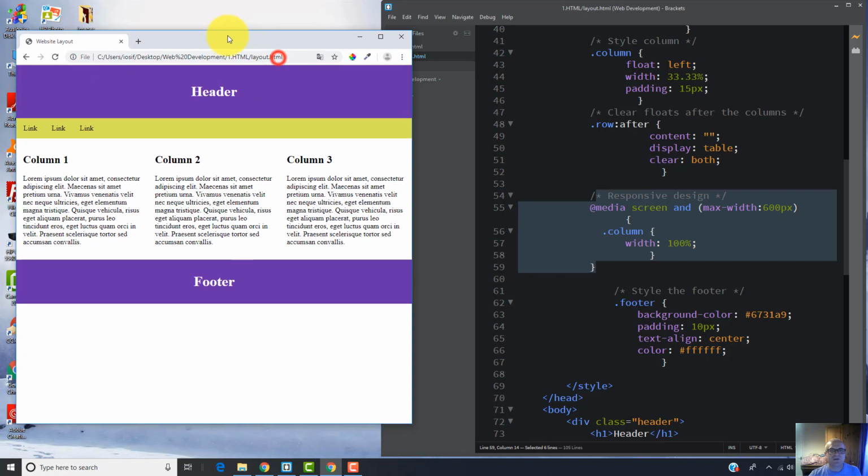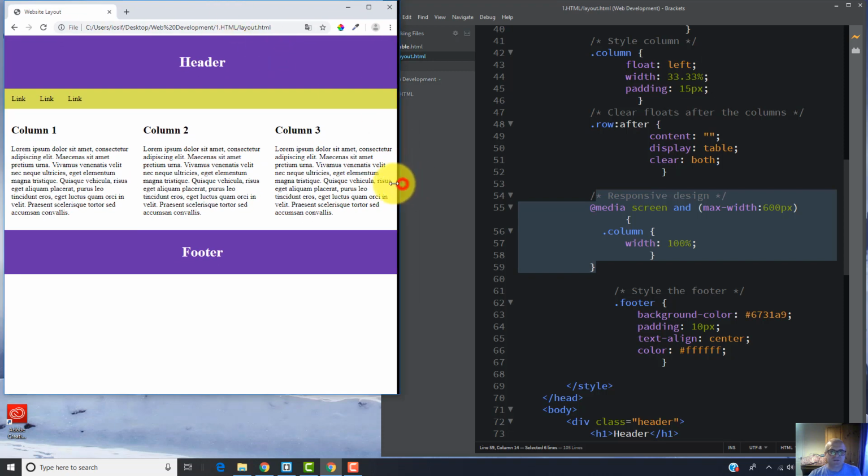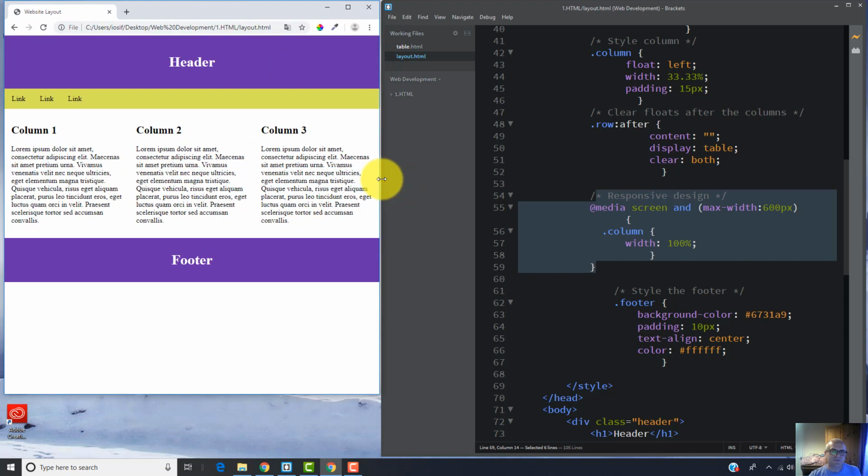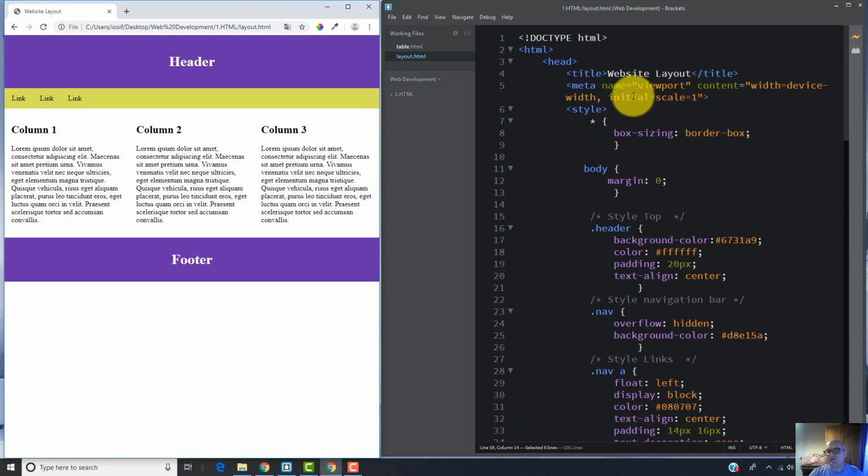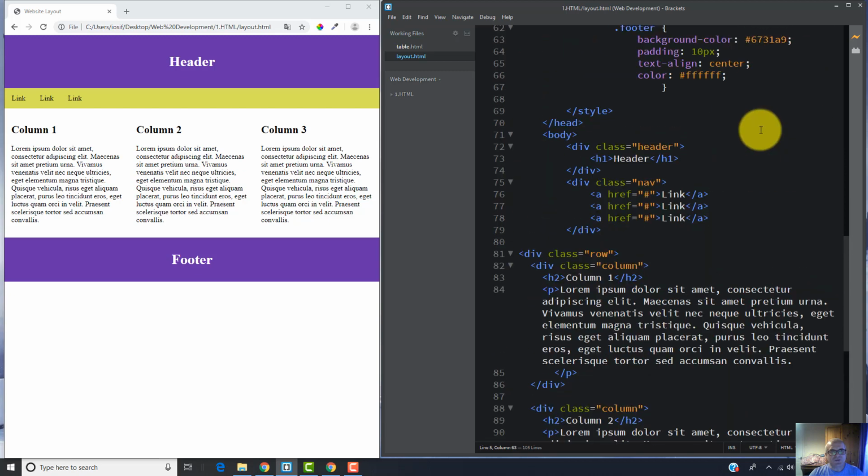Your website will be resized according to the size of the device where it is displayed. At the same time, you need this setting inside this HTML header element. You need this attribute. First you need this self-closing tag meta, followed by this attribute name, content, and initial-scale with their values. So this is the end of this video tutorial.